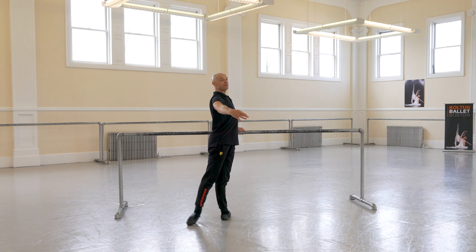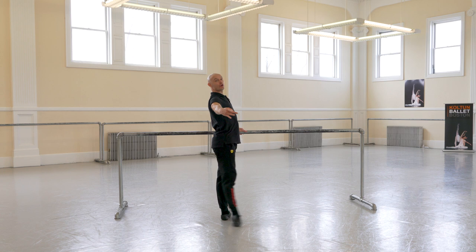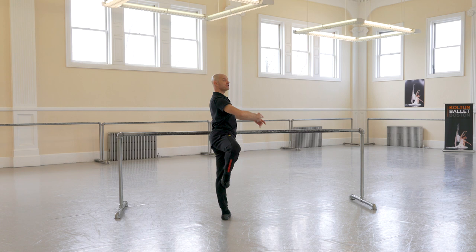Front plié, pull through to the back, stretching all the way out. Again, two more front. Make sure you're keeping toes on the floor. And plié, 45, up and around, rotate. And then go batman front, and then go fondue flat, balance, hold, hold, and finish feet behind, plié, start to the back, on the down.